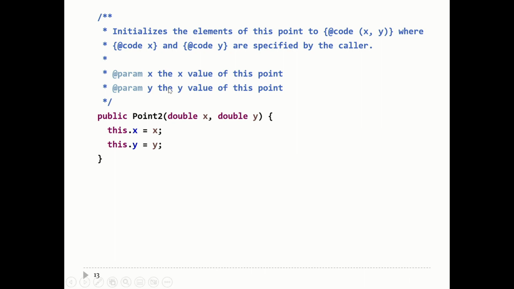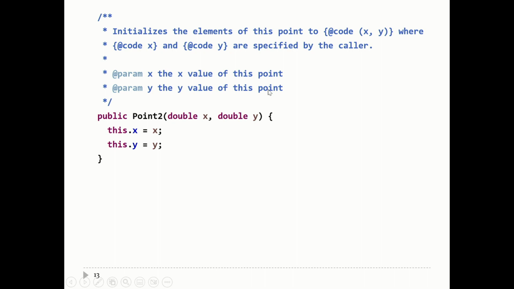Notice what's not here. There's no colon or semicolon or hyphen or anything in here. So there are no symbols. It's just @param and then the name of the parameter. The parameter name has to match the actual parameter name here. It's not unusual that you'll write your code and then go to document it later on, and then decide that you want to change the name of the parameter. If you do that, then you have to change the name of the parameter in the documentation as well.